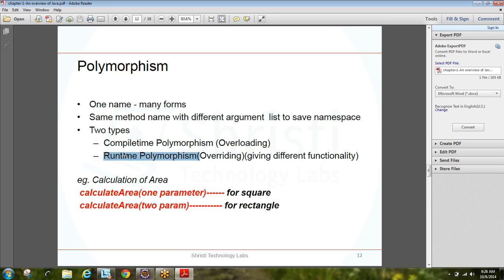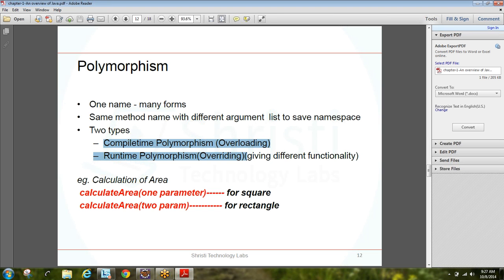Method overriding is runtime polymorphism. It is runtime polymorphism because it happens when the program is run by the JRE and JVM. So these two things show the property of polymorphism in Java. We have sessions on method overloading and method overriding. We will discuss these properties with examples there.